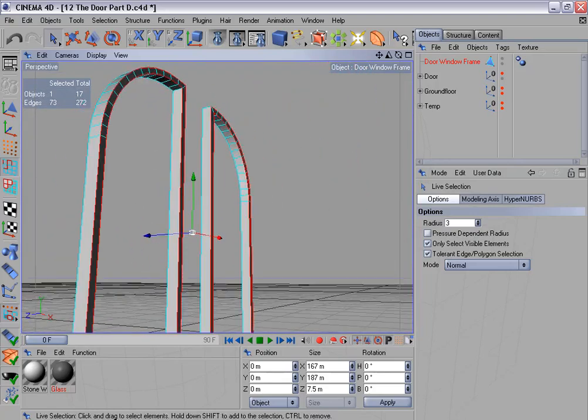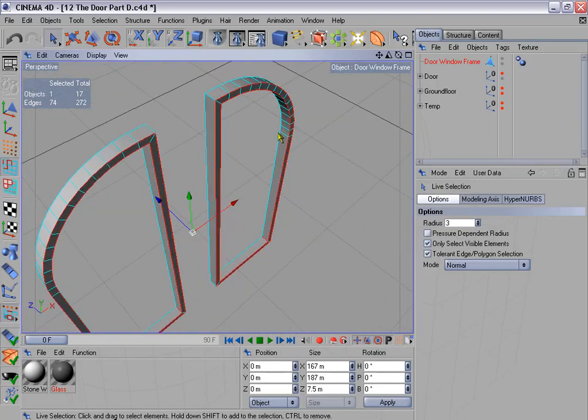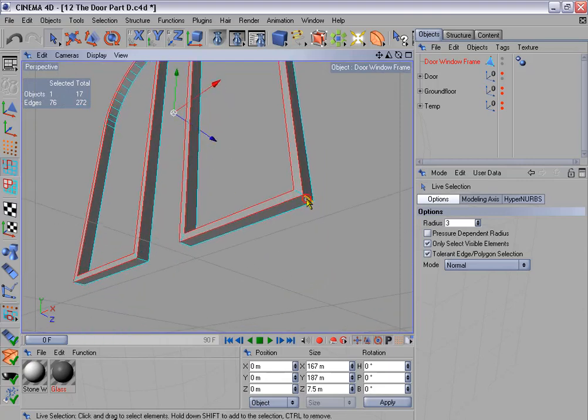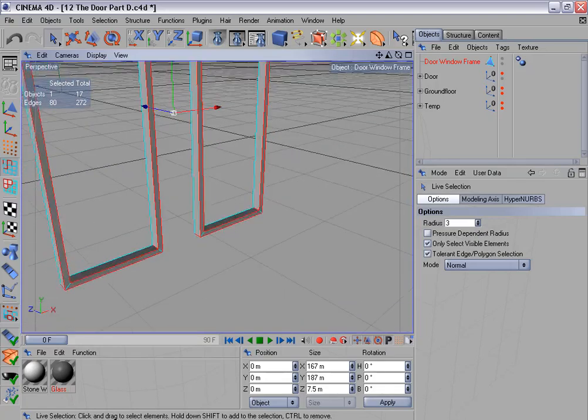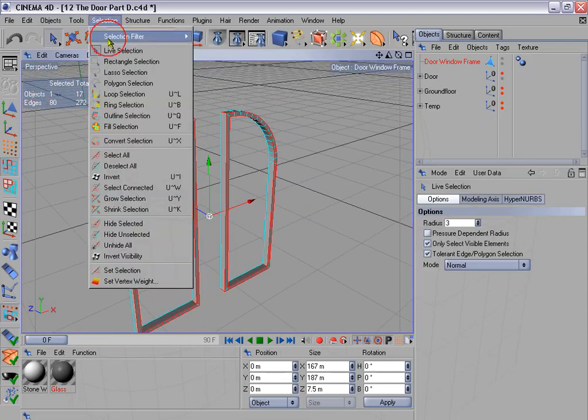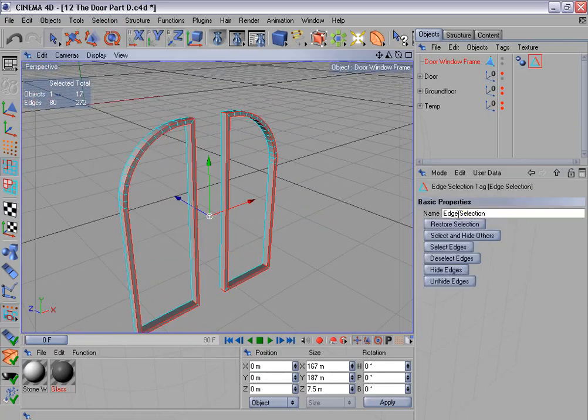And these ones up there, and we also need these two, and these ones down here. Okay, so let's save this selection and rename it to edges for beveling.